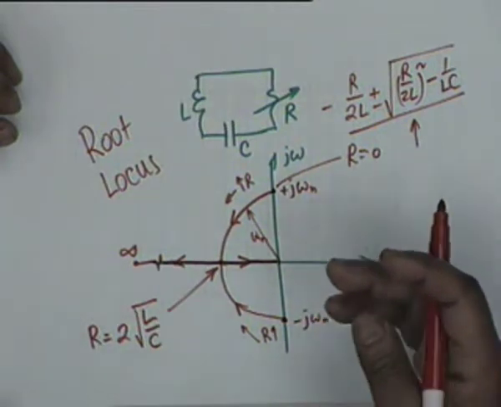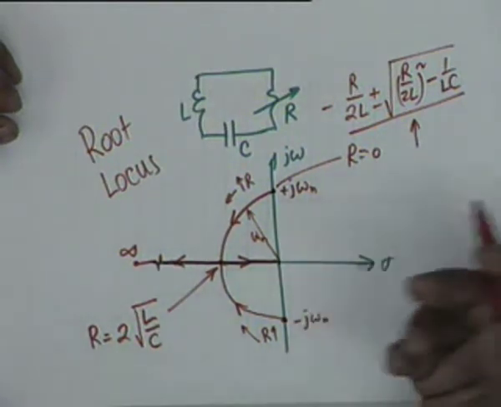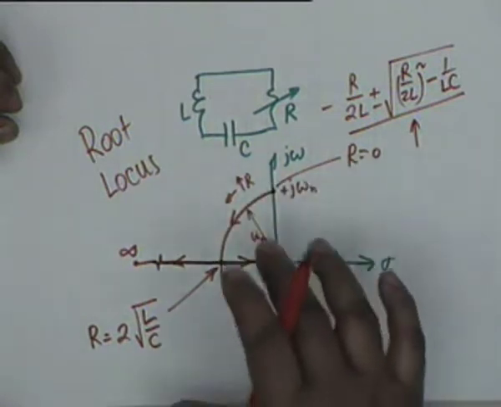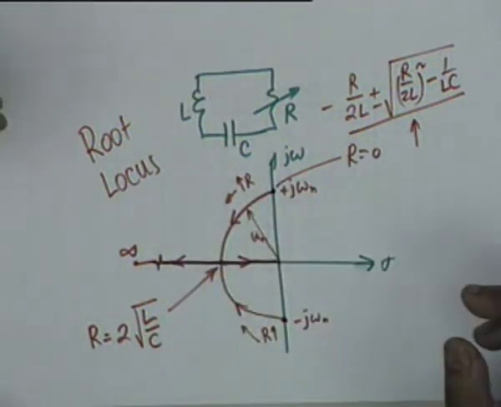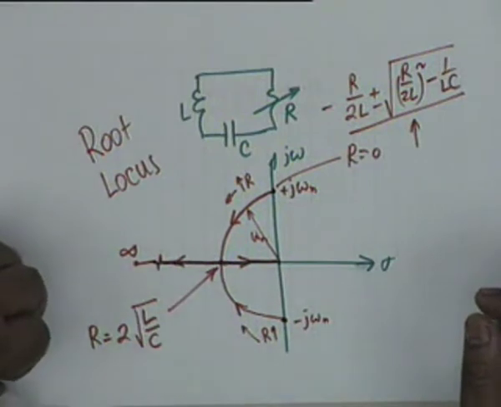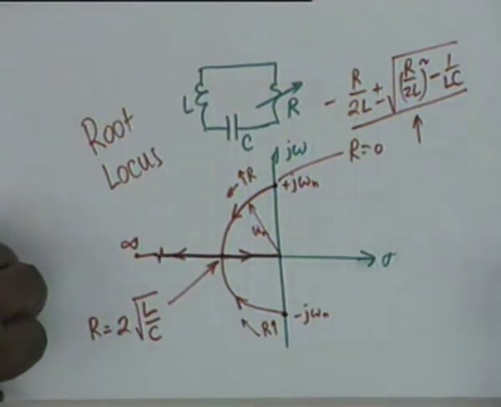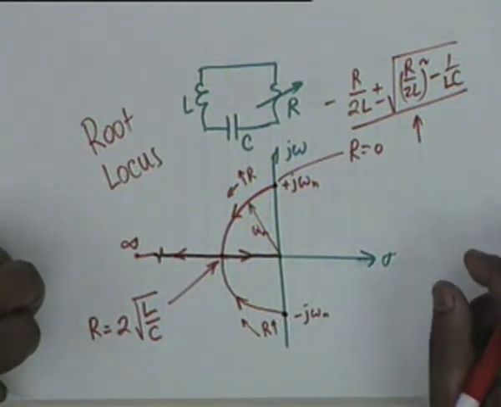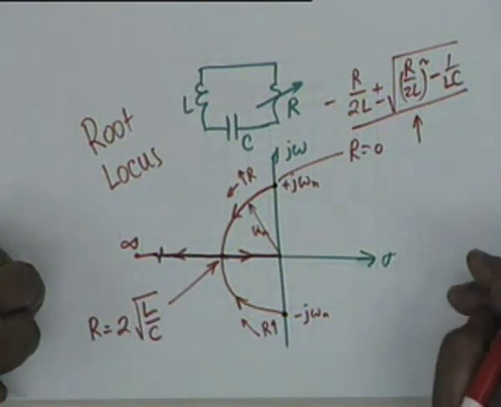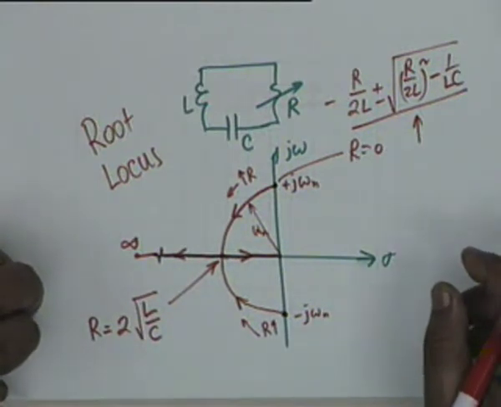Root locus is an analytical tool for designing a system. I have drawn the root locus of a second order system. There can be third order, fourth order. Usually natural systems, practical systems are usually second or higher order systems, and the root locus is essential for determining the design criteria. Where should you locate the roots in order to satisfy your requirements? Is that okay? Any other question regarding root locus?